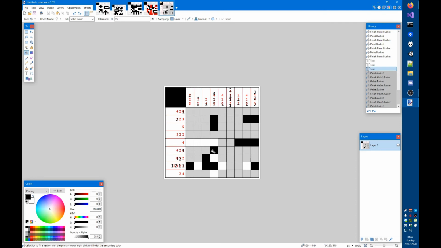This can still be a 5 or a 3. This can be a 1, 2, 1. But it can't be a 1, 2, 3. Look at this, right? You can't have a 1 here and then the 2 group there. That just doesn't work. Therefore, this has to be the 1 group no matter what. And then you can't fit a 2 and a 3 in here. So that must be a 2 and a 1, which means that one has to be black. Yeah, I think that's right.